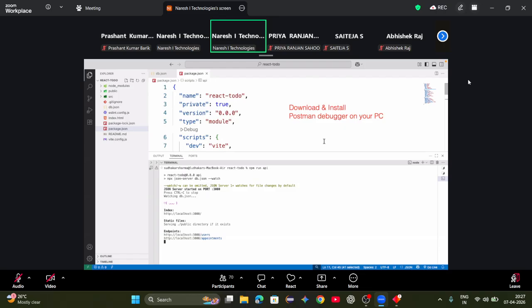All your projects are here. npm create vite@latest. React, to-do. It will create. After that, open that folder.